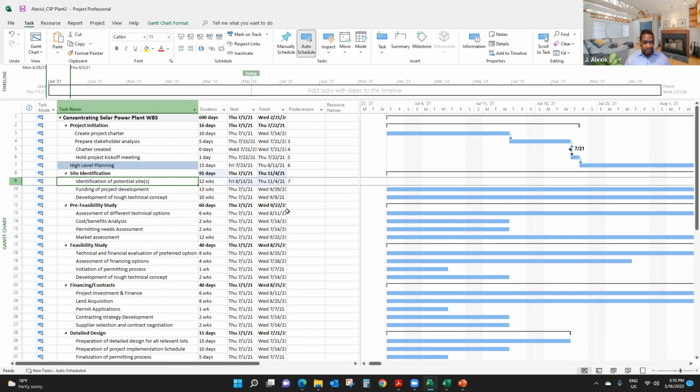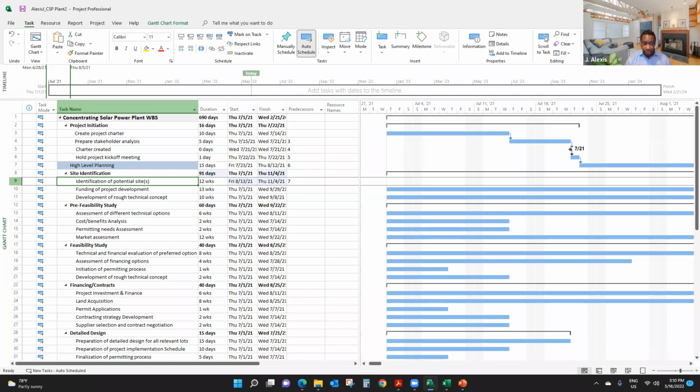Questions? No? So, Professor, what is the process of linking? Like, you link the high-level planning with the site identification, right? How did you decide to link those two things? If I understand the way the project is going, I would like to finish planning before I start any work. I decide that because in management, planning precedes all other management actions, right?